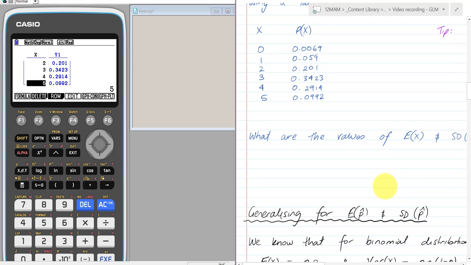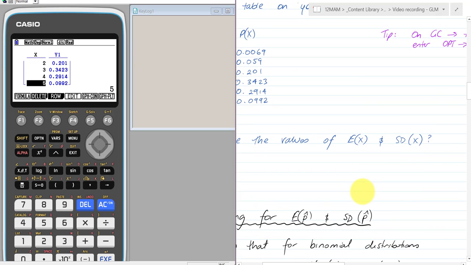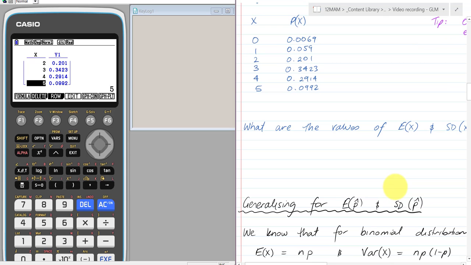What are the values for the expected value of x, and of course the standard deviation of x? Again, we can just go through the simple methods from last time. We did a bit of proof, but simple methods now. The expected value of x is equal to np, which is 5 times 0.63, which is 3.15. That's my expected value. It's decimal, but it's saying that probably the most likely outcome is 3, maybe 4 is the next most likely outcome, and you can see it folding in with that idea. 2 is pretty close as well.